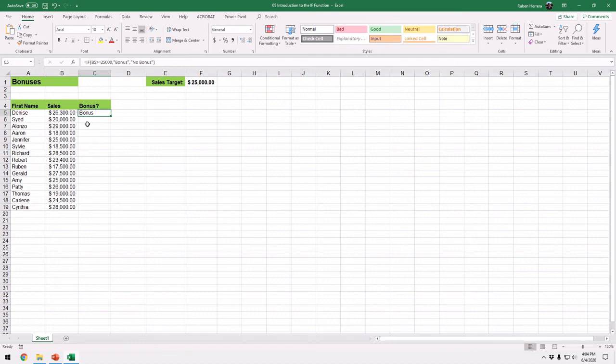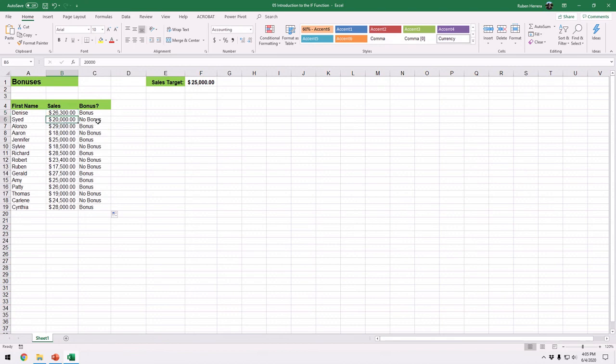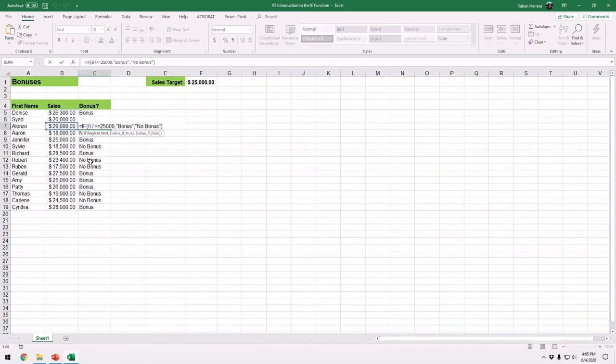In a real-world scenario, this could be a very long report with hundreds, if not thousands, of rows. Look at what Excel did for us. Our IF function looked at every single one of these values and made a decision for us.